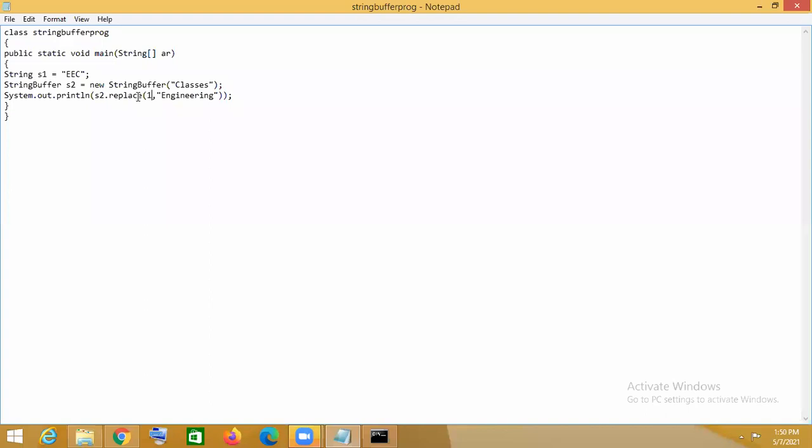Now, in this replace method, we have to give three parameters.